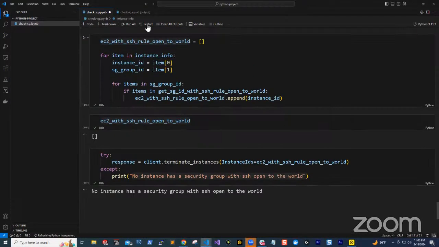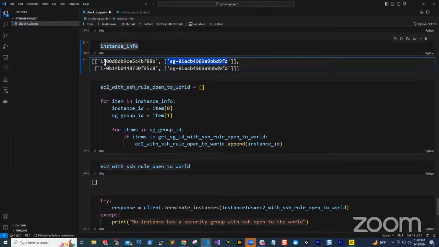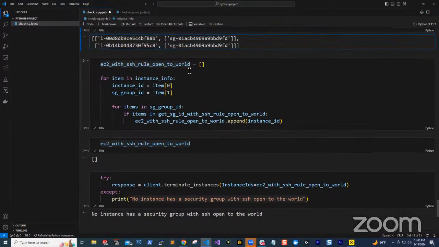Let's say any EC2 instance here has this security group ID. When we compare it to the first list of all of our security groups with SSH open to the world, if the EC2 instance has the security group, we append it to this list.